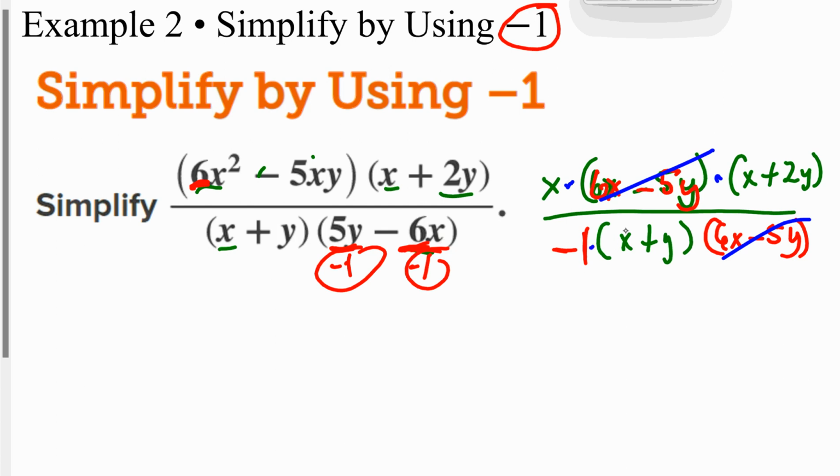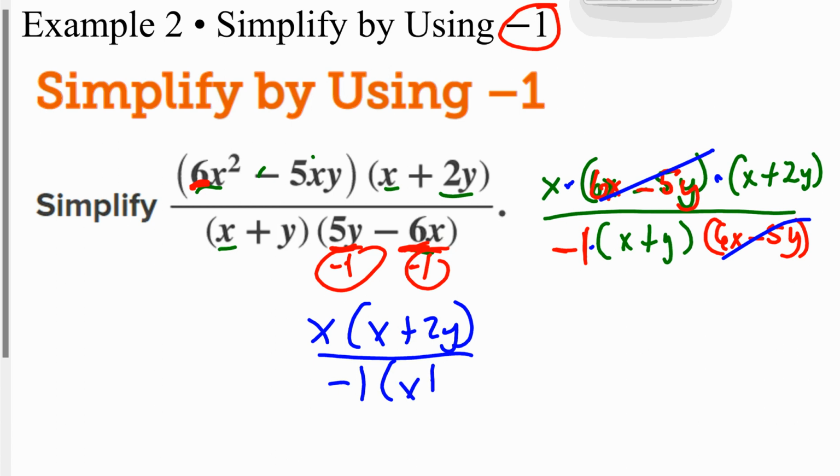So I just get left with an x on top, parenthesis, an x plus 2y. And on bottom I have a -1 and an x plus y. Now sometimes you might see that -1 is just negative out like that, or I could even move that negative from the bottom to the top, right, like that. So most likely you'll probably just see it out front like this, negative. But it's the same thing as having it down here like that, or just without the 1 part, just the negative.